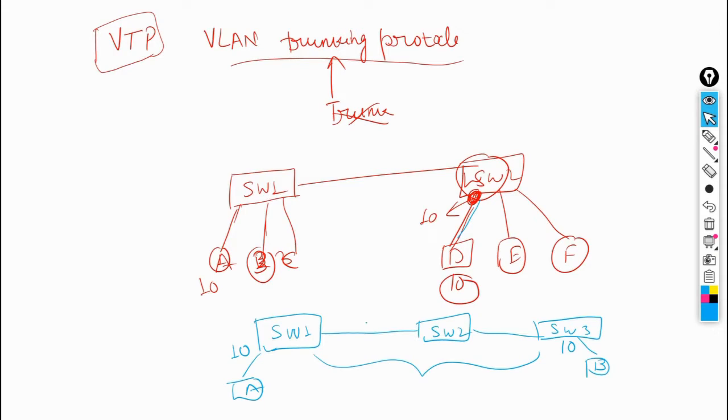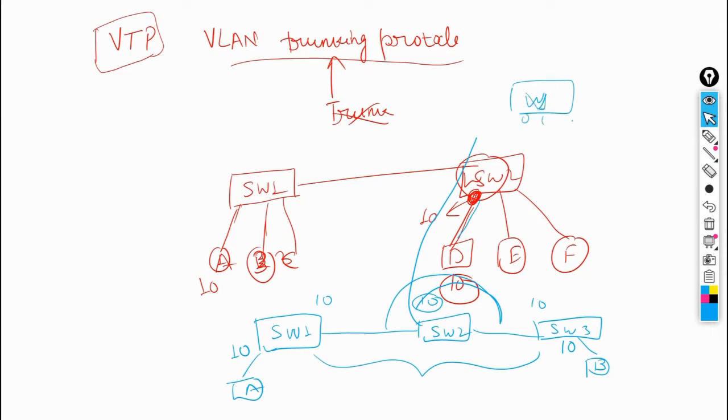Yes, we have to configure this VLAN 10 everywhere, on each switch. If you do not configure VLAN 10 here, they will not be able to communicate with one another, because by default this switch is in the default VLAN, that is VLAN 1.